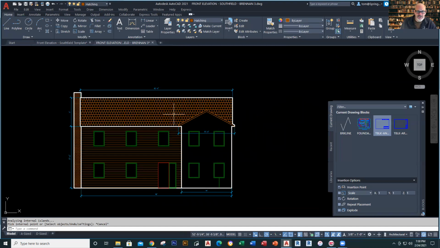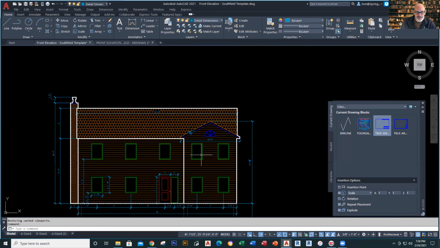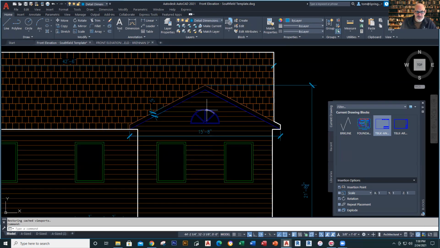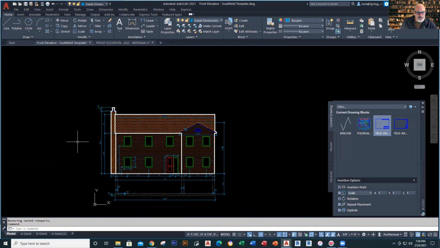And then up here, I was going to say that I don't really tell you what the distance is located here. This window, you just want to make sure it's centered and that it's set up here in the peak in this gable. I don't really give you a dimension; as long as it's centered, that's going to be fine. And then the rest of this should be pretty straightforward.